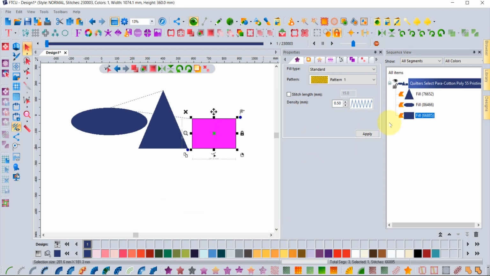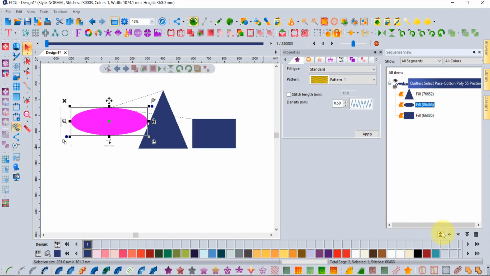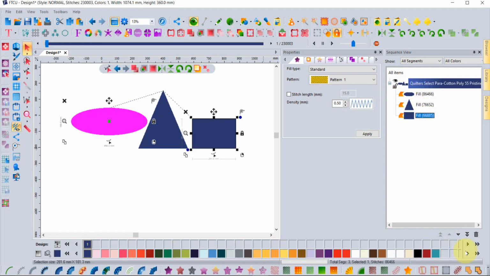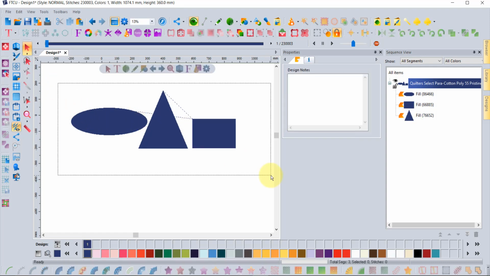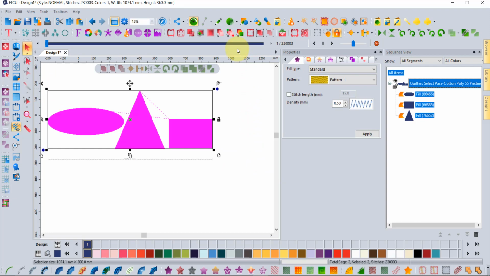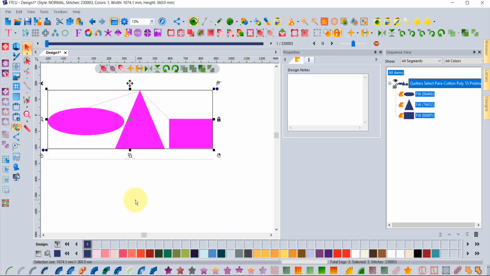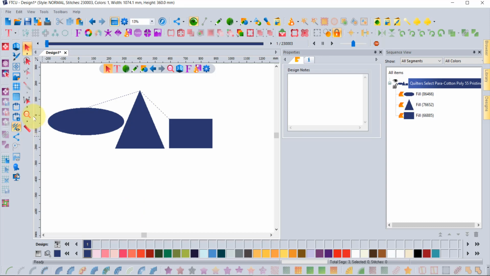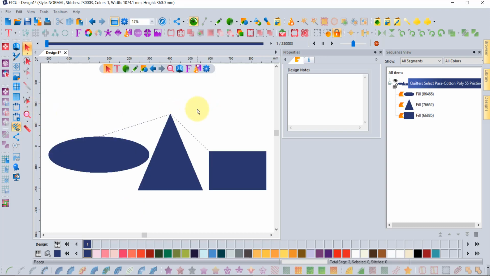So it's going to be based upon whatever comes first. So if I make the ellipse be the first thing and the square be the second thing, it's going to start from the first one and go through to what's the next closest and the next closest. And so once again, even if I select this again, all three, and I choose the optimize sequence, it'll understand that it needs to move the triangle in between the ellipse and the square. I hope I made it make sense, and I hope you enjoyed learning about some of the cool tools that we have in our toolbox for helping you optimize the sequence of your embroidery design.